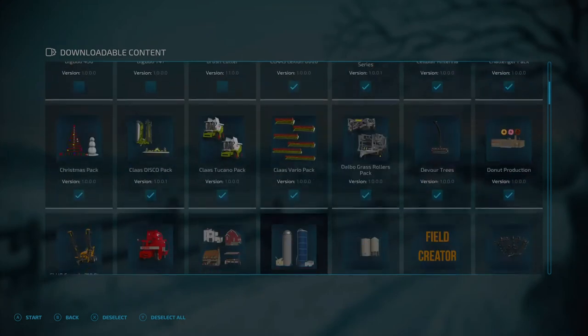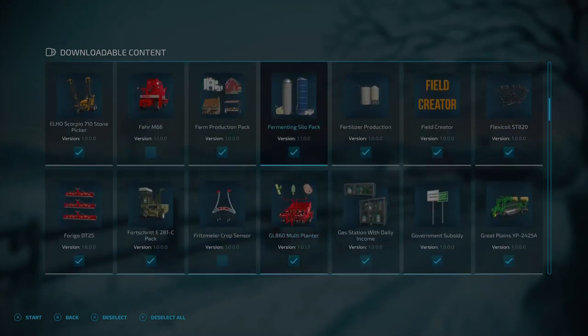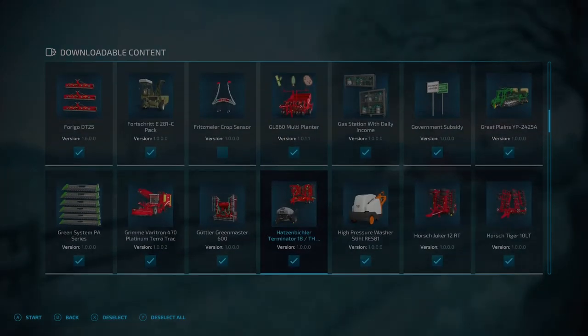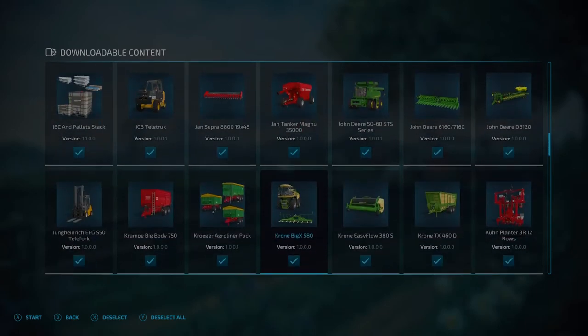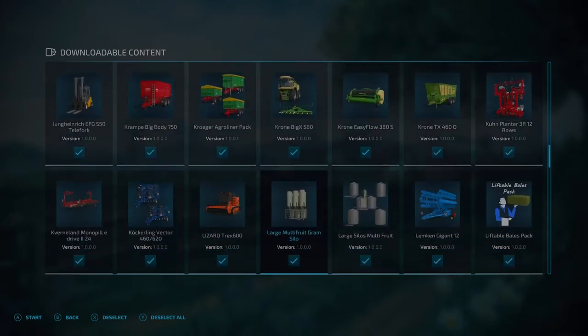Some of the other things automatically load things onto a trailer for you. That fermenting silo pack is brilliant. I've used that. Some of the other things, like the heads and that for the combines, multi-grain fruit silos, you can put anything in them. You can put bricks and the rocks out of the fields in them.